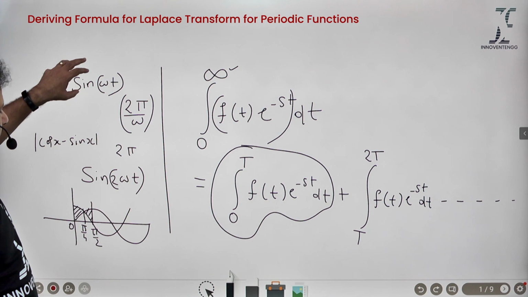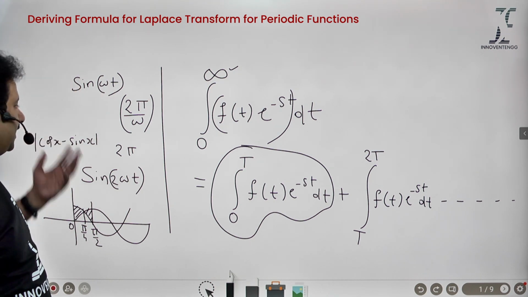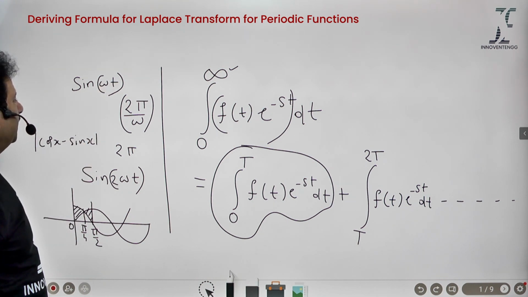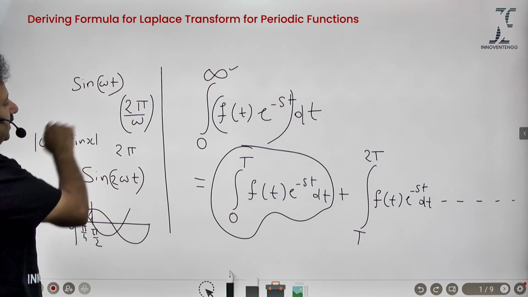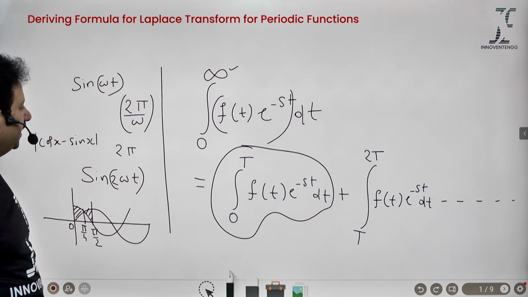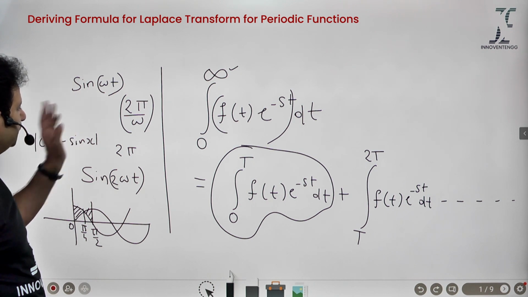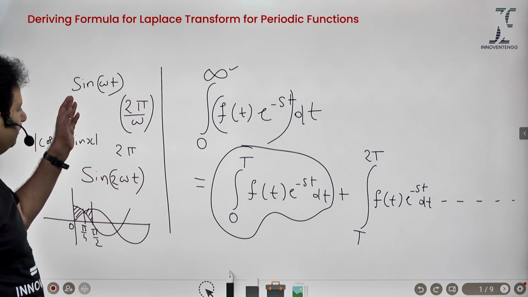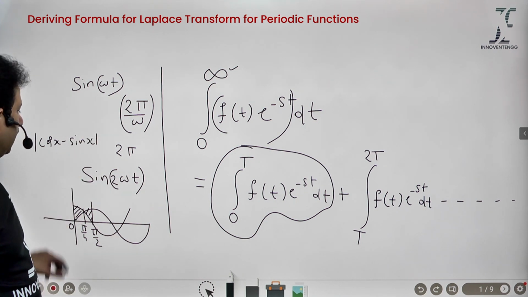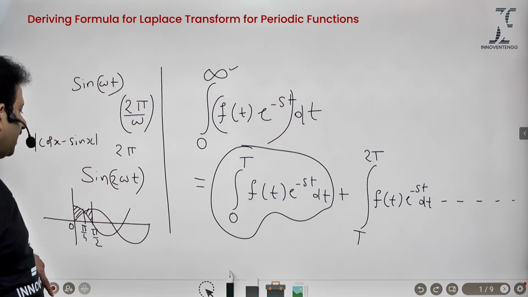Now we started with the idea of the periodic function, and one of the periodic functions that you have always confronted is sine or cosine with period 2 pi. The moment you multiply that by omega, earlier we can consider omega to be 1 radian per second, but here the period becomes 2 pi by omega, and as the coefficient becomes greater than 1, the period decreases and the frequency increases. The moment you double it, for example, the frequency doubles and the period halves.